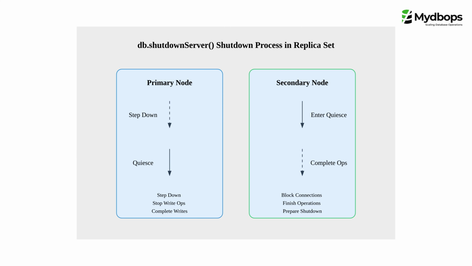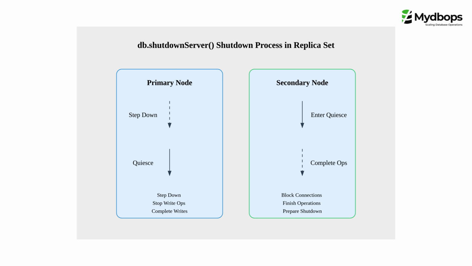Graceful shutdowns are important. All right, so let's get into the nitty-gritty. Method number one, the db.shutdownServer command. What exactly is happening behind the scenes when we use this? This is how you directly tell MongoDB, hey, time to wrap things up. And what's really cool is what happens in a replica set. The primary node will actually step down gracefully, letting a secondary take over. And all the nodes, they go into this quiesce period, which basically means they finish up any ongoing operations before shutting down. So it's like a coordinated dance. Everyone knows their part.